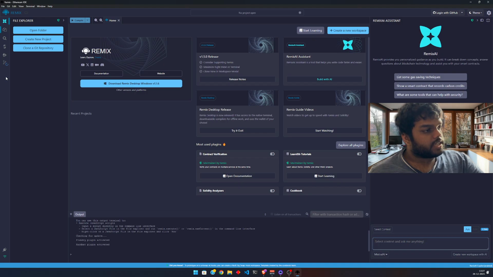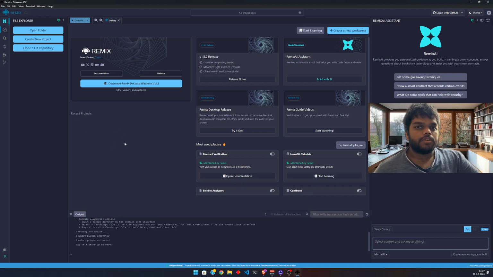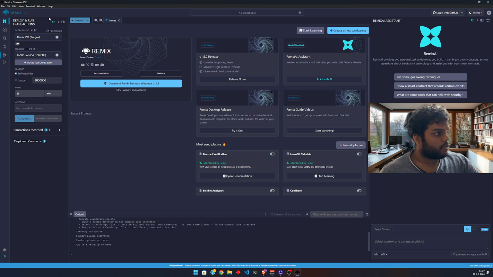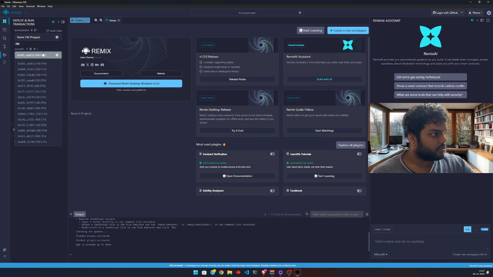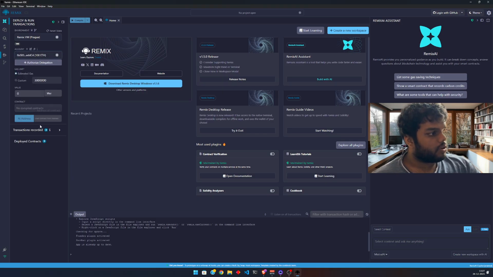Okay, so your main question would be: when we are using a browser, we connect our wallet directly to Remix, in case we want to deploy some contract. In the development phase, you get to use the Remix VM. So you get virtual wallets with a lot of balance. These are virtual; they are not connected to a real blockchain. So you can deploy your contract on this.